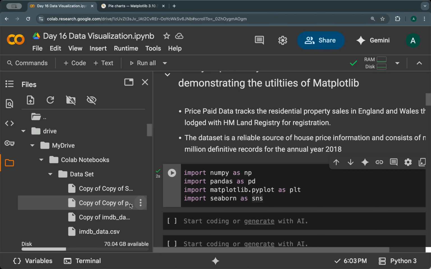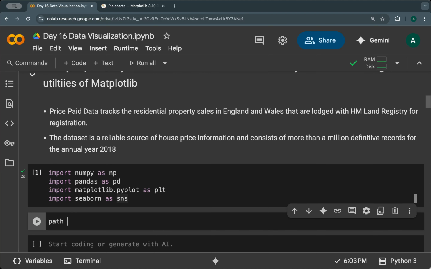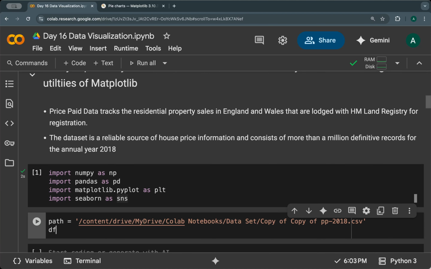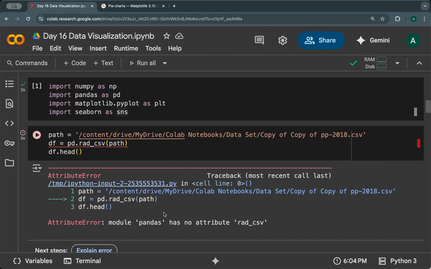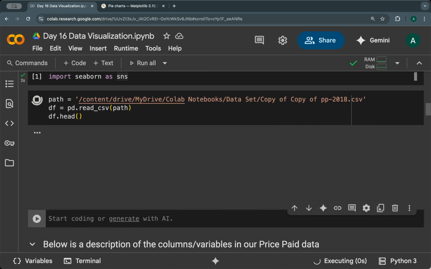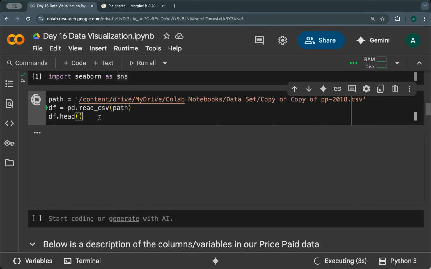We need to use this pp dataset path, and let me check the head, the first 5 rows of this dataset. So pandas read_csv, and then we can check the head, and it will take some time because this is a big data set.